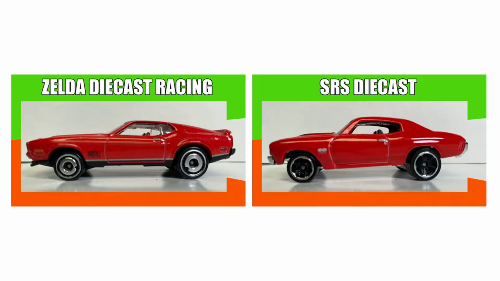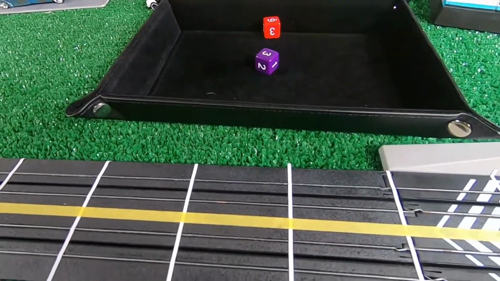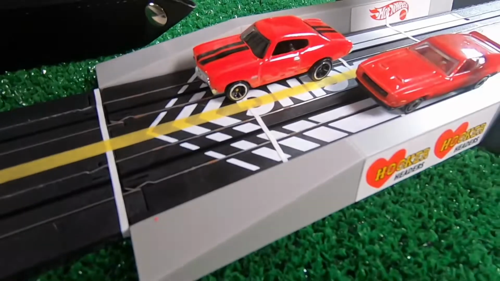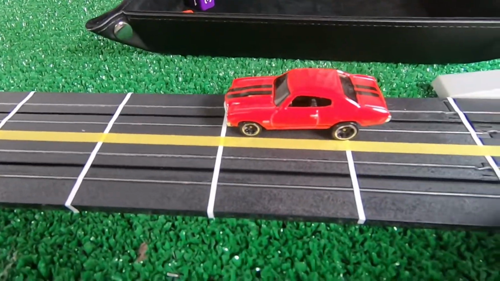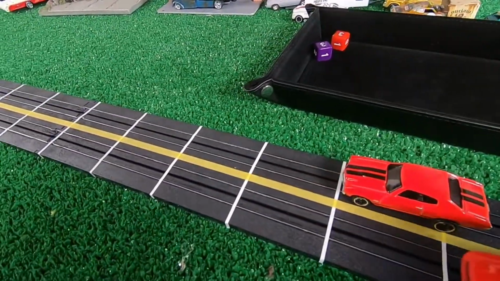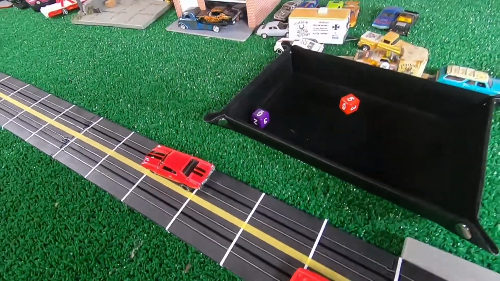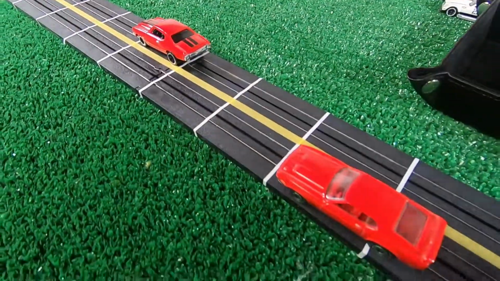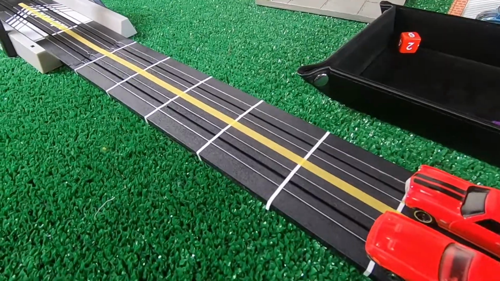Next up, we get the long nose 71 Mustang of ZELDA Diecast Racing versus the Chevelle of SRS Diecast. This Chevelle has been, every week you can see the progress that he's making, and he's getting a little bit better each time. He's not taking huge swings at it, which some guys overdo, and he's just making small, minute changes every week. He hasn't been getting the finishes he wants, but you know, he's going to break out at some point because these are all going in the right direction. He's keeping up with the track and doing really well.